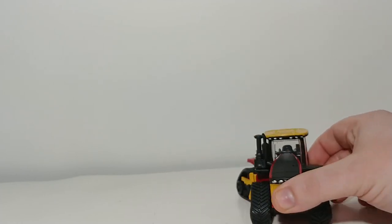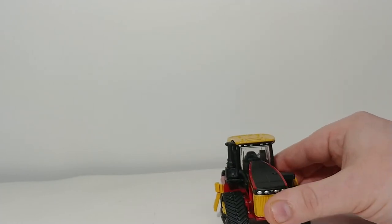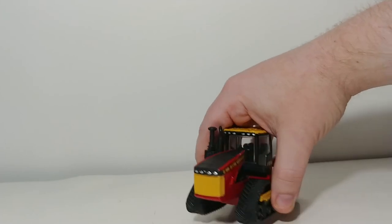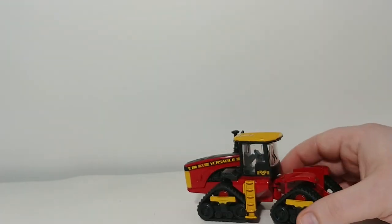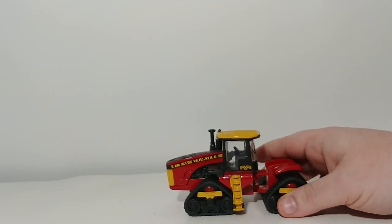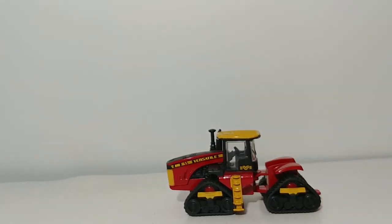But it's affordable enough, and if you collect toy tractors or tractor models in 1/64 scale, I would recommend it. It's definitely not that expensive, and this is intended for enthusiasts over 3 years of age. So if you're looking for a new addition to your tractor lineup, and perhaps of a manufacturer that you may not have heard of, such as Versatile, check out these.